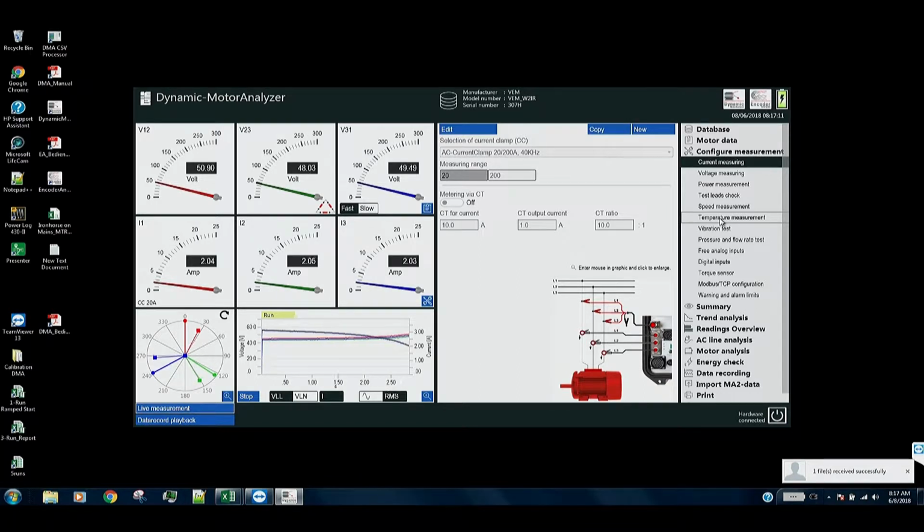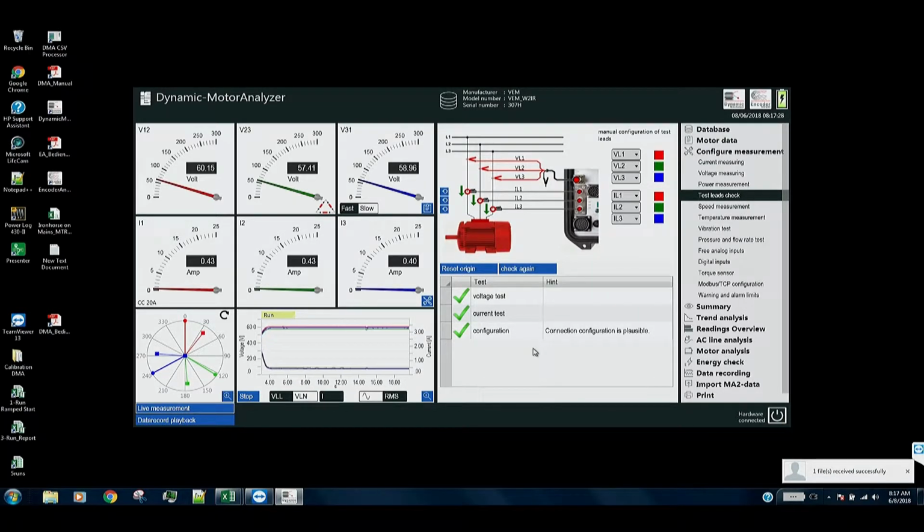So we're just running it at a pretty low voltage. You see the starting voltage, which is this curve, and the starting current here. And if we go over here and check our leads, we find that we've got the current and voltage attachments to this motor in the correct sequence and in the correct polarity. CTs can have an opposite polarity, because the direction that the wire passes through the clamp-on CT will affect the polarity. So in this case, we're good.